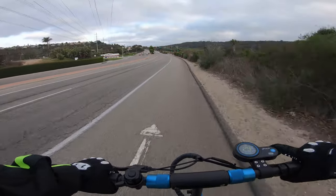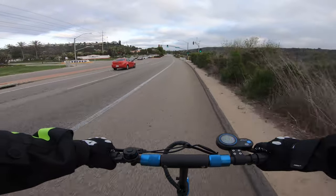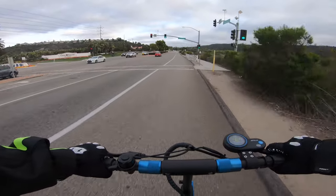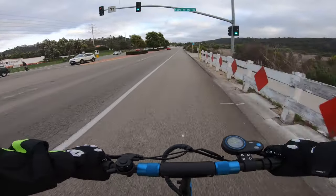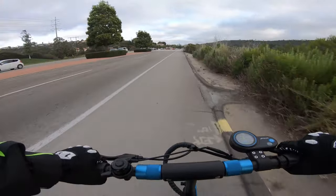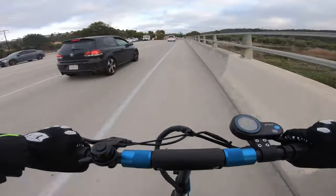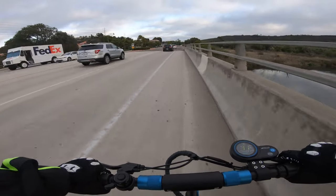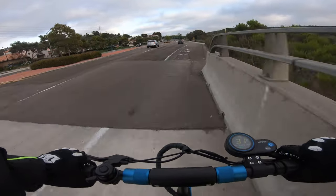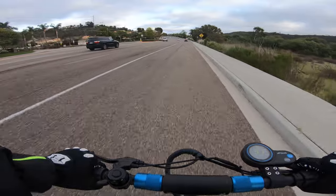My concern is, though, just how many bumps can it take before it starts to loosen everything up again? That's my fear, you know, because I don't want to have to be tightening or loosening and tightening those bolts all the time. I just want to have fun riding it, and I want it to stay stable for quite some time. So anyway, we are going to take a ride. We're going to take a right up here at this light because, I don't know, I just really want to go on this road. So we're going to see what happens.